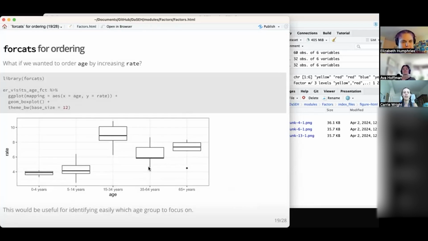So yeah, it can be really nice to be able to plot our data in the way that we want the order to be. So what if we wanted to order age actually by increasing rate? So right now we have it ordered by age, but what if we wanted it so that the box plots were arranged based on the y-axis? So we could easily pinpoint which one's the lowest, which one's the highest.